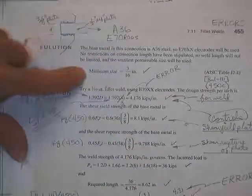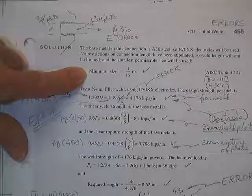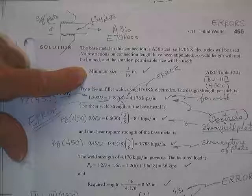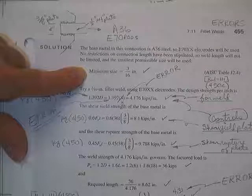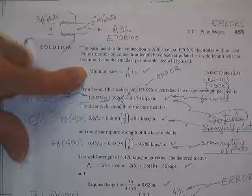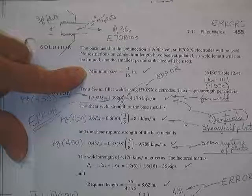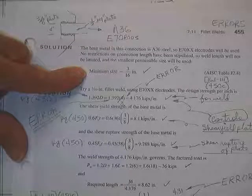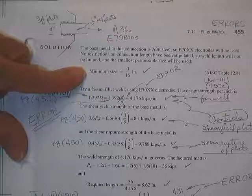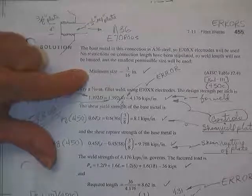All right, minimum size. Why are they going to use the minimum size? It is a place to start. Casey, what other reason would there be to start with a minimum size weld? It's cheaper, because it's a smaller weld. We just noticed if you double the size of the weld, you double its strength, but you four times its price. So the guy says, well, why don't we make them as small as we can? Can't make them any smaller than the minimum or you'll suck all the heat out of it and it'll crack, or you'll have to preheat the plates. So he's going to start with a minimum.